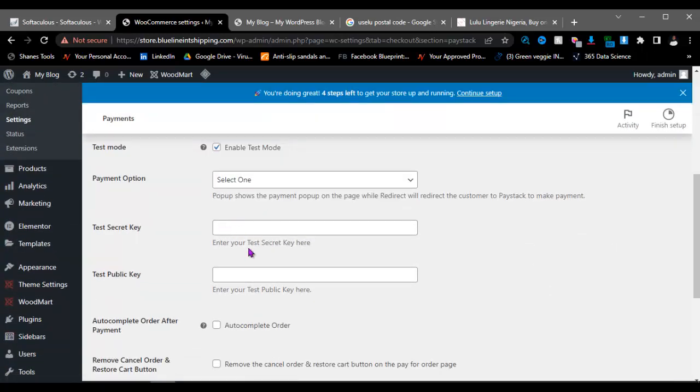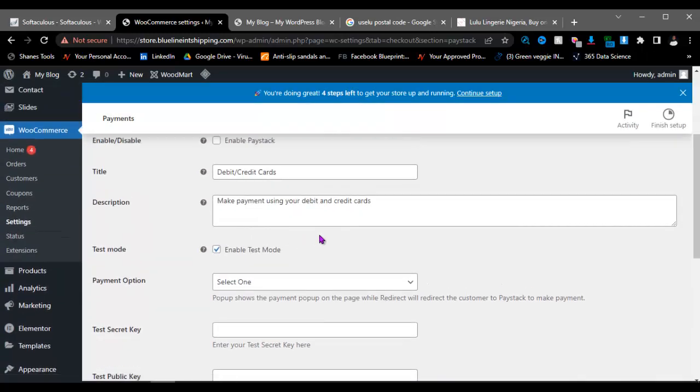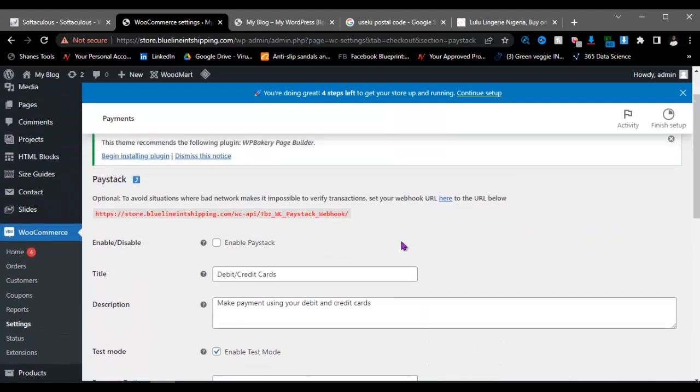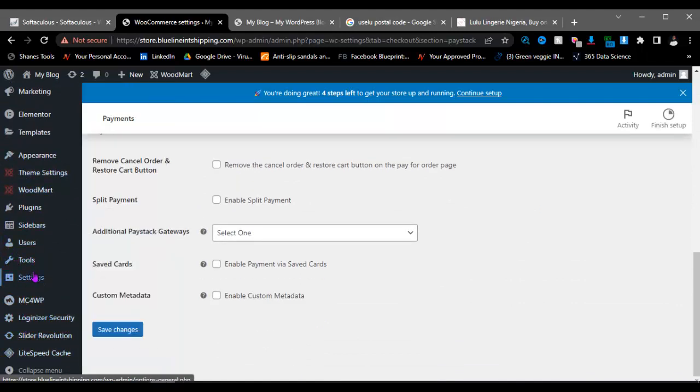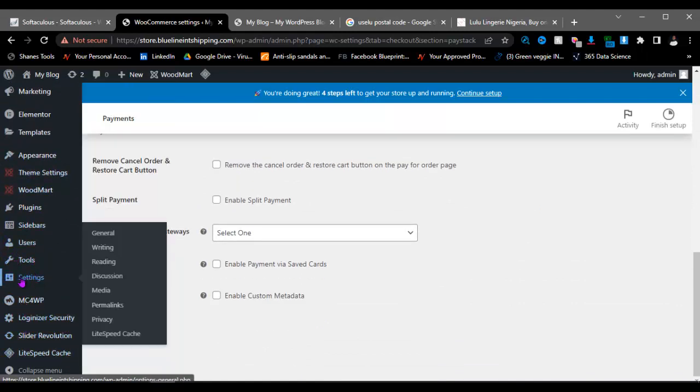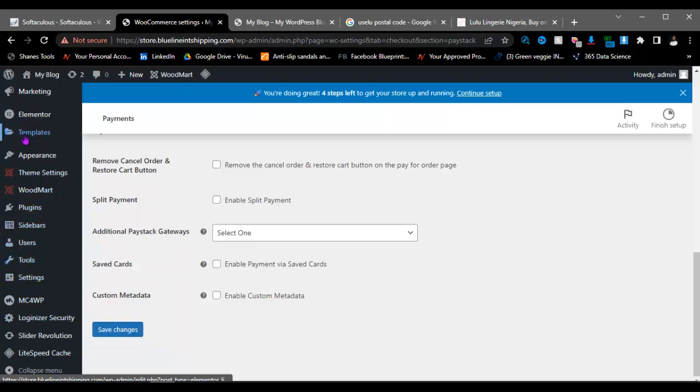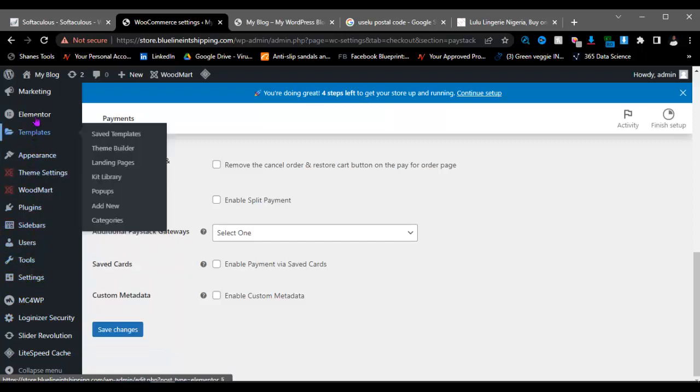But for you to be able to use this, you must have an account with Paystack. So just take note of what I'm going to say here. For you to use that, open your account with Paystack. Once you open your account, on your left hand side, just the way I'm scrolling through here, you will see settings on your Paystack account. Create an account with them and log into that account.